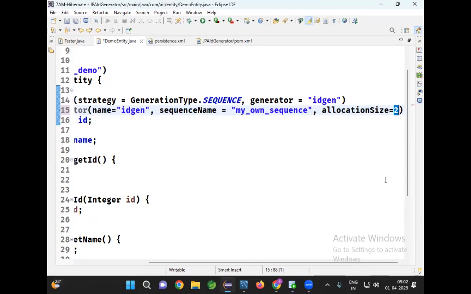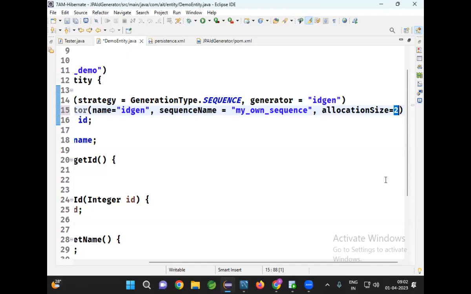101 starting. If I say allocation size 20, then what? 101 to 120. After that, Hibernate goes to the database to get the next value. What's the next value? Not 121. Increment by 10, 101 plus 10, 111.